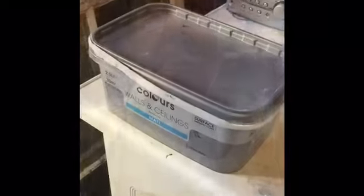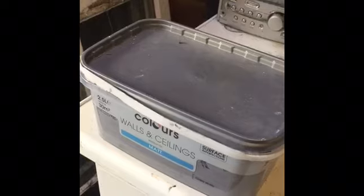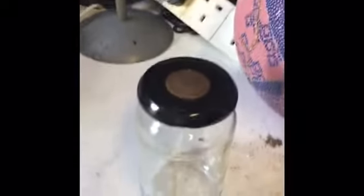Today I'll be mainly showing you how to save a bit of paint for a job later on to patch up. What you need to do is get your original paint that you're going to be painting the rest of your job with. Then you need to find yourself an old jam jar, something like that.